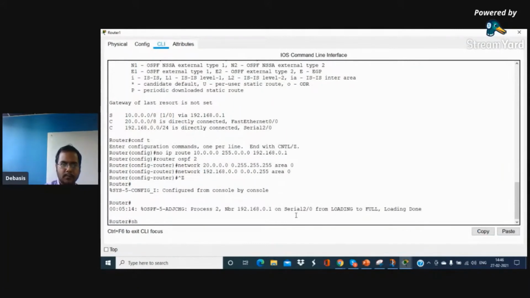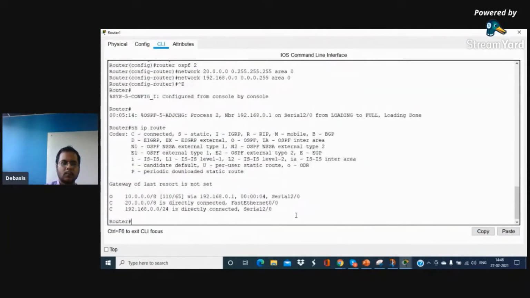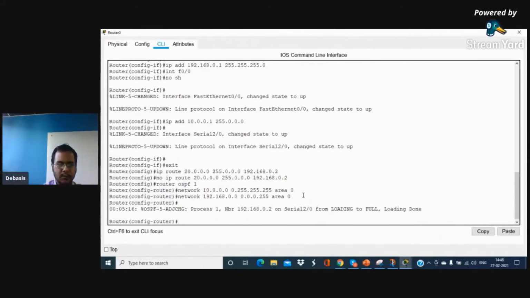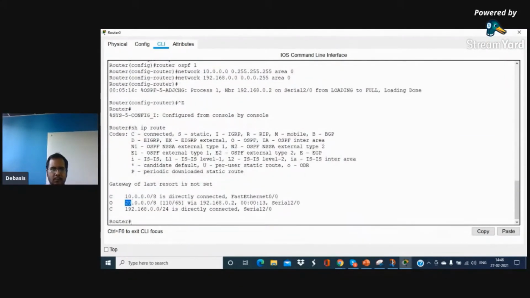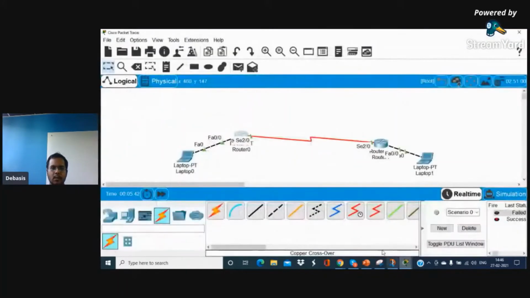Then give the command show ip route. You can see the OSPF route there, as well as on this router also. Okay, it's there. And the PCs are already configured, so here also you can send packets from both the PCs successfully. Yes, it's successful. So we have seen how to configure static routing as well as a dynamic routing protocol, and I've already discussed the difference between static routing and dynamic routing today. So that is for today.